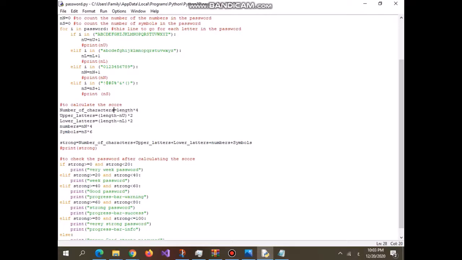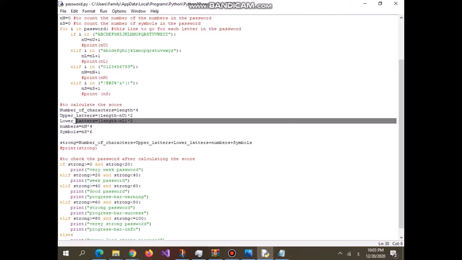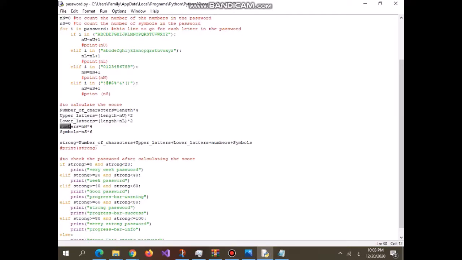This is the first score. The second, the score for upper letters, then lower letters, then numbers, then symbols. Then I add all of them together, because we want one value that we will use to check if the password is strong or not.